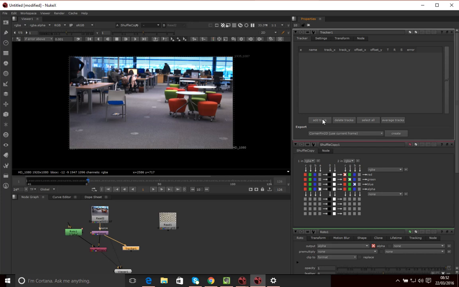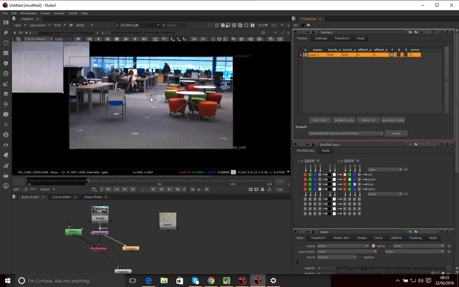And if I click on here, and go into tracker, what I want to do is add a track. So what we want to do is add a point that we want to track in our 2D in our video. So all we're doing is this is simply a 2D tracker. We just identify a feature for it to track, and then it'll just follow that feature in our scene for us. So if I click add track, here we are.